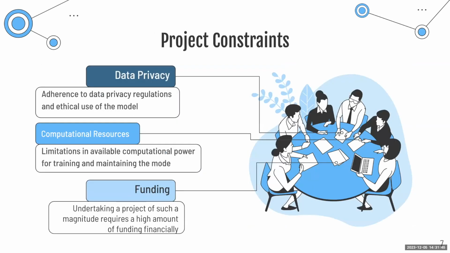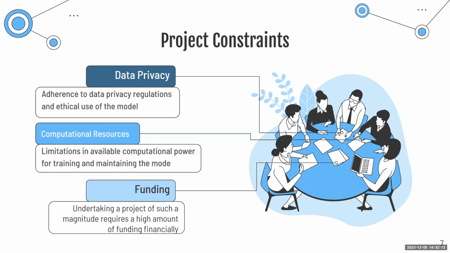So for project constraints, one of the biggest ones is data privacy. And it's becoming more of a thing now since ChatGPT has become so big. There's legislation coming out all the time and constant discussion on what data privacy should look like. So I think one of the biggest things with this would be to be very aware of the regulations in place and to adhere to them and to be very cautious and careful of people's privacy and where the data is coming from.